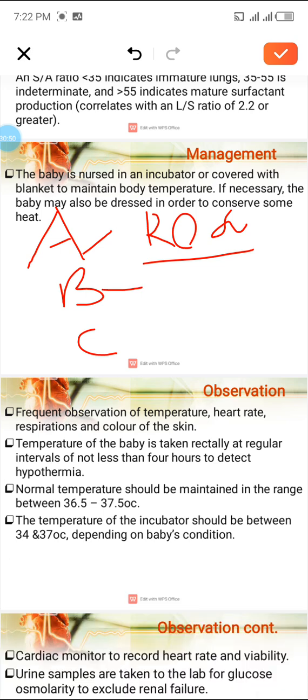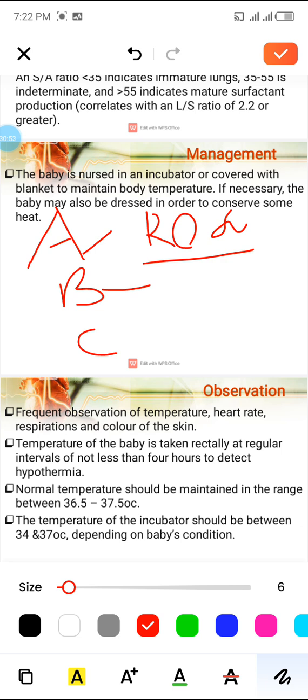Then when we go to B, under B, this is where you give oxygen. So provide oxygen 100%. When you give oxygen to this infant, you're trying to eliminate that hypoxia. Then at this point, you can also do bagging or ambu-bagging so that you assist in terms of oxygen. Then the third point, if there is need for a CPAP or mechanical ventilation, is at this point at which they ventilate so that you help the infant at least to have enough oxygen.